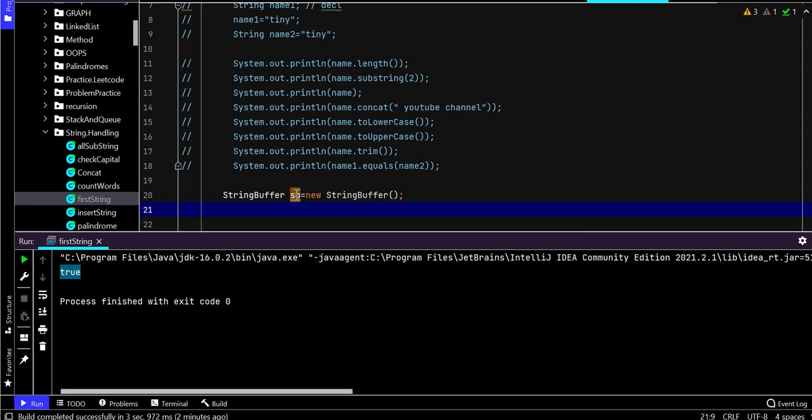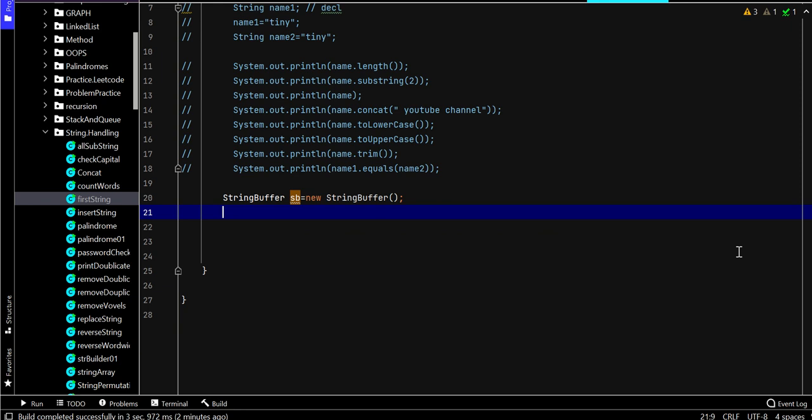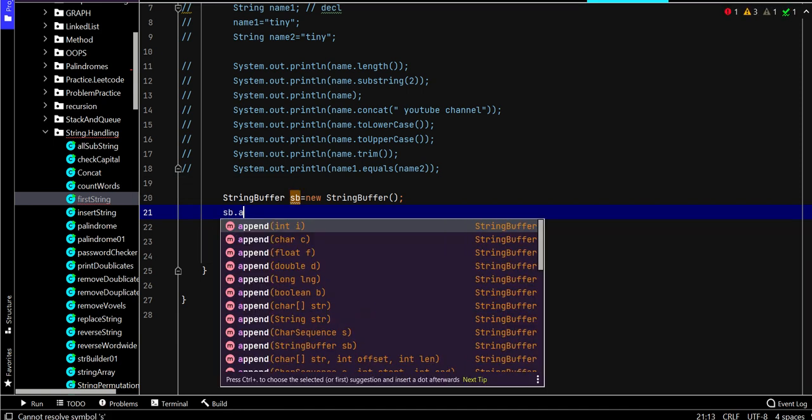Here you can give any name as you want. For now I am giving sb. There is a method to append a string in a string buffer. So sb dot, here you can see I am getting this.